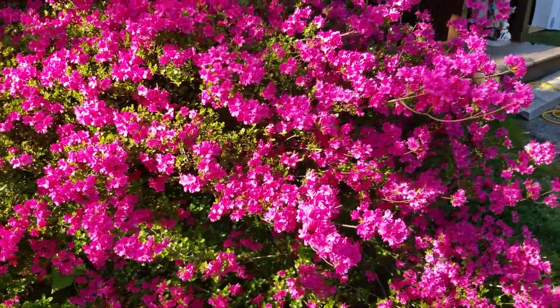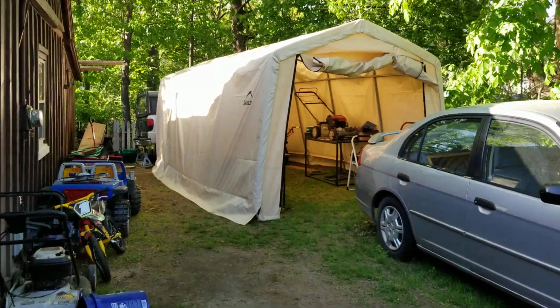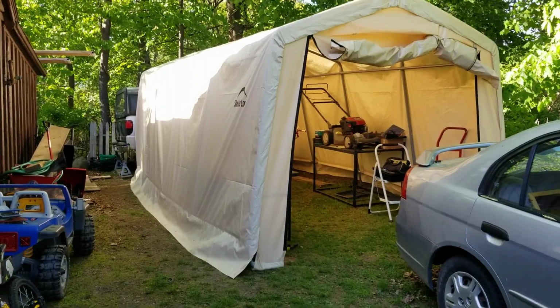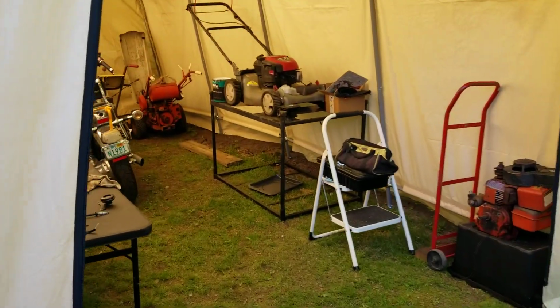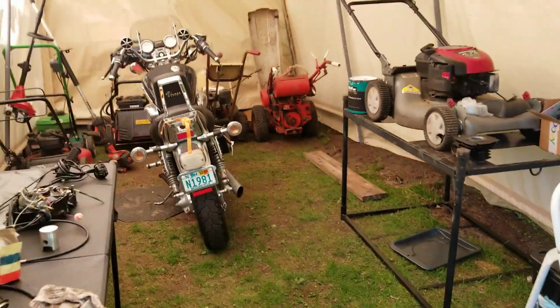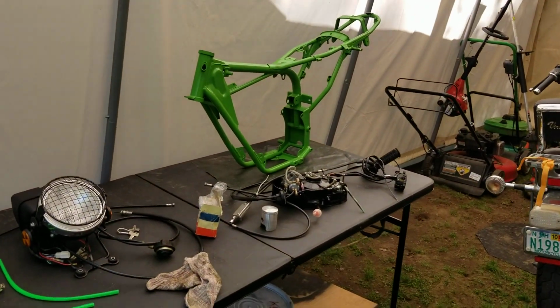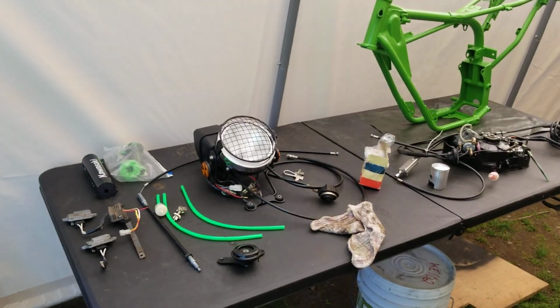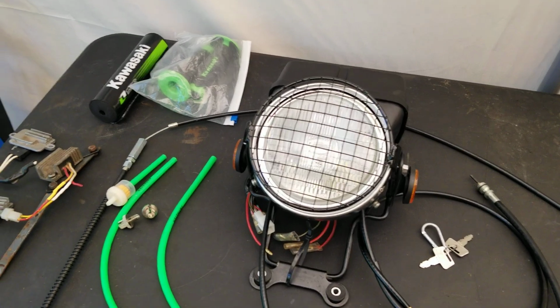Anyway, let me show you guys what I've been up to. Yep, there she is, guys. Shelter Logic. 20 by 10 by 8. 10 feet wide, 8 feet tall. Although you guys get the idea. And of course we have the Kawasaki KE102 build. Putting some stuff up here, kind of sorting things out. These don't belong up here.